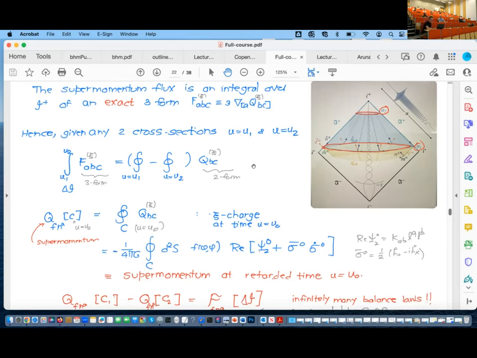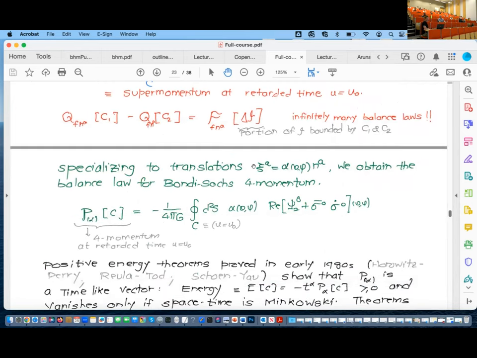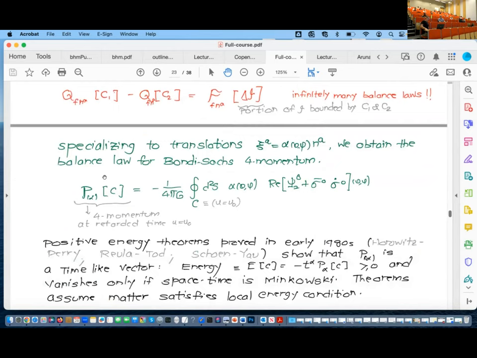But conceptually, four momentum is exactly like what it is for Maxwell theory. It's like in Minkowski space. But angular momentum is not like what is in Minkowski space, because angular momentum in Minkowski space only has an ambiguity of translations, which corresponds to the choice of origin about which the angular momentum is defined. This ambiguity is there even in Newtonian gravity. But for supertranslations, the ambiguity is infinite dimensional. It involves the supertranslation, which is an arbitrary function of theta and phi. That is what is more complicated.